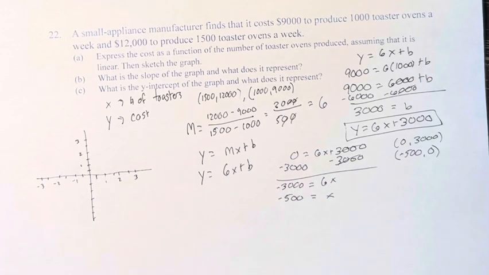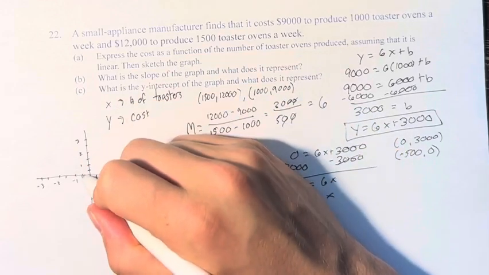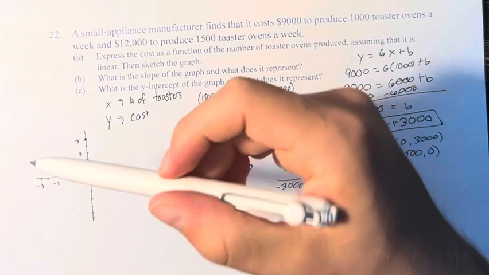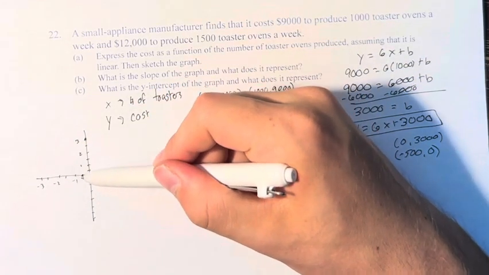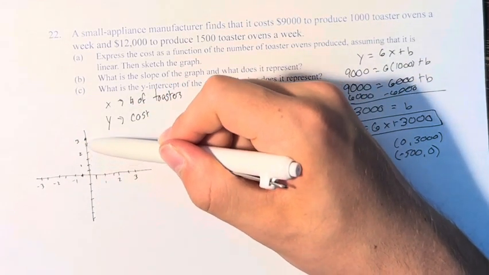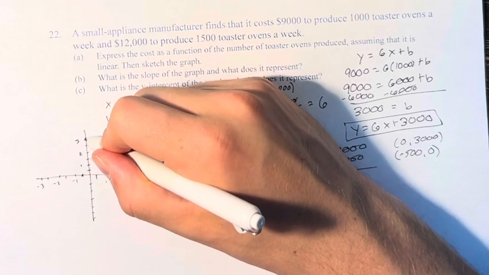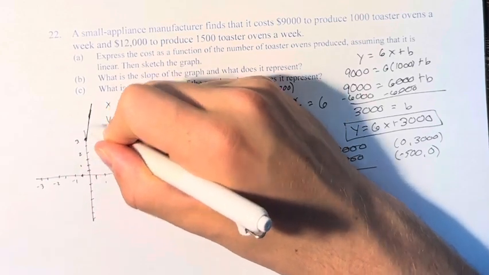And we don't really have to worry about the negative numbers because, while we're using this as a reference point, we don't actually want to have any negative numbers. So we want to continue this line as if it existed, and then start from this y-intercept and say that our function looks like this.